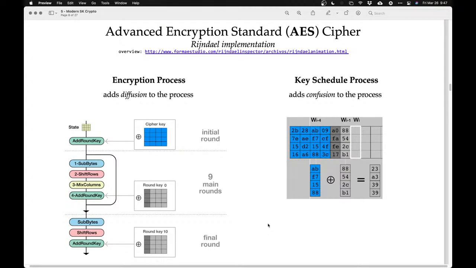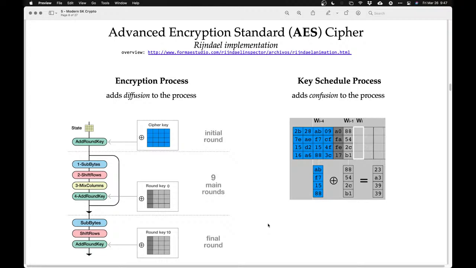And AES is still today pretty much the state of the art. There's some suspicion around it because of the NSA's involvement in not just picking the cipher, but in changing the cipher at the very last moment. But it is still considered pretty much a state-of-the-art cipher for all of us to use.